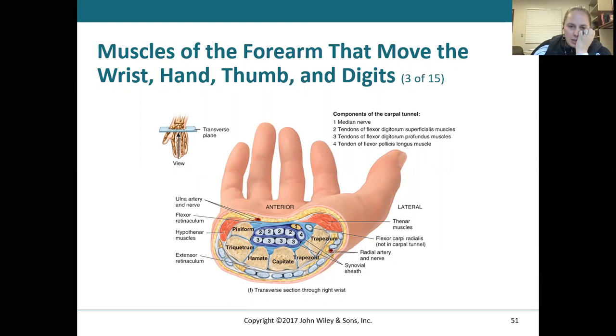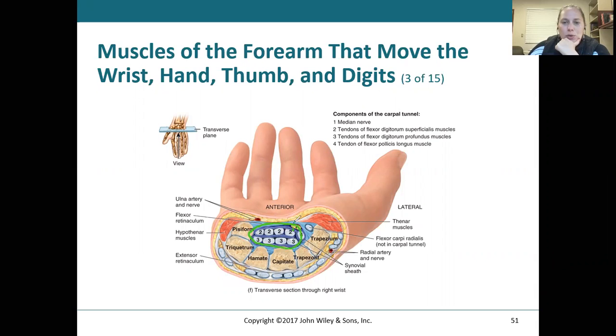But then you can see that there are a series of different tendons running into that region. Your flexor retinaculum is going to be located right here on the anterior part of your palm, and your extensor retinaculum right there. You've got a synovial sheath all around the region, enclosing all of those tendons. And if we look at the tendons running right inside there, you'll see that they're numbered in this region. They're numbered right here. This is what I'm talking about.